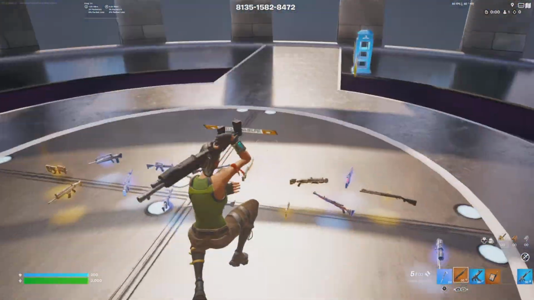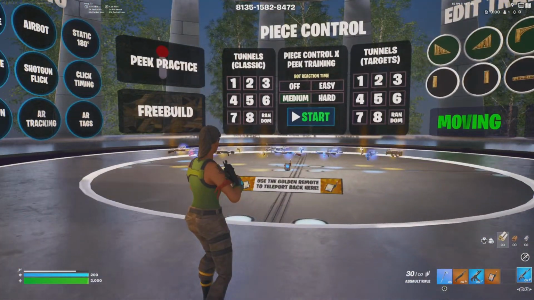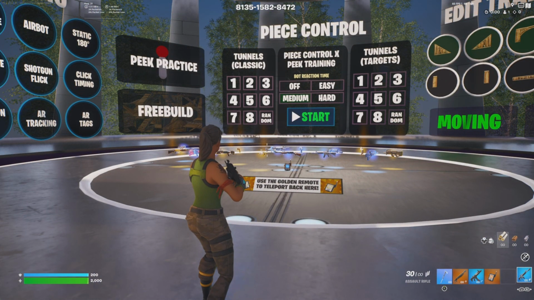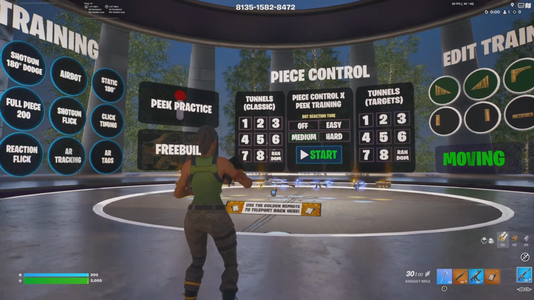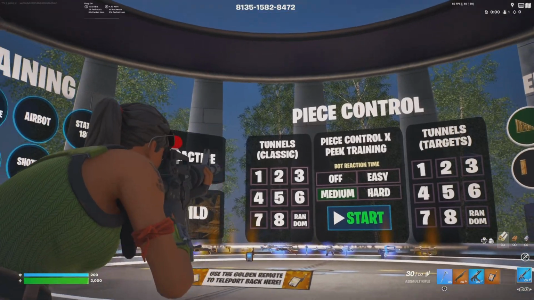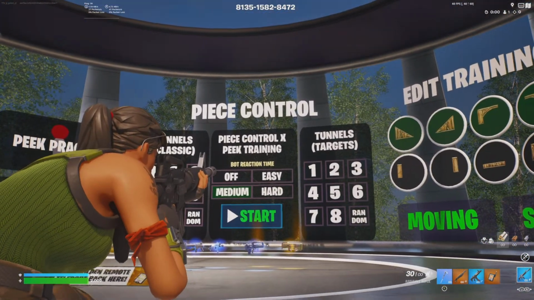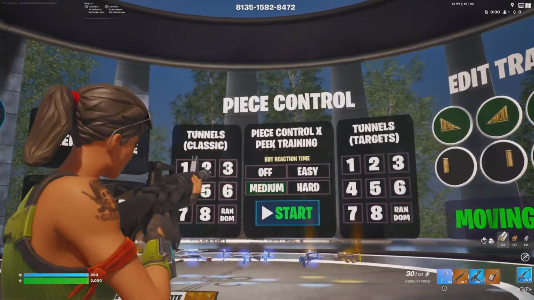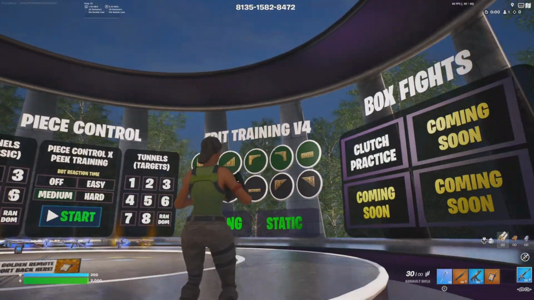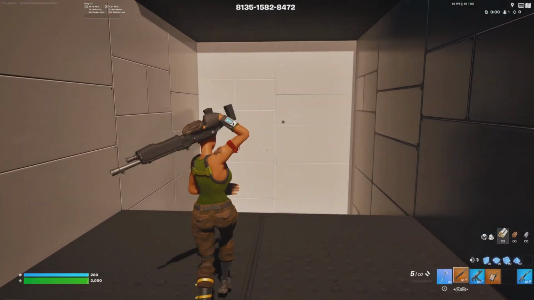So yeah, basically the things in this map that you guys are going to be using to help you learn your controller, keyboard, whatever it is that you're doing, or just the way you hold it, the thing that you're going to be doing is the Tunnels Classic and then the Peace Control X Peak Training. There are a couple things for me to note about this one, but first we're gonna go ahead and load into a drill.